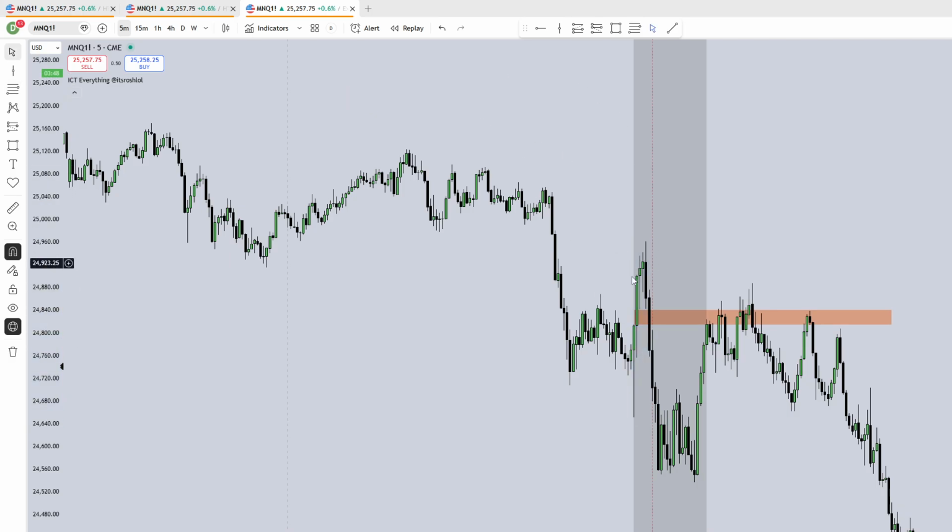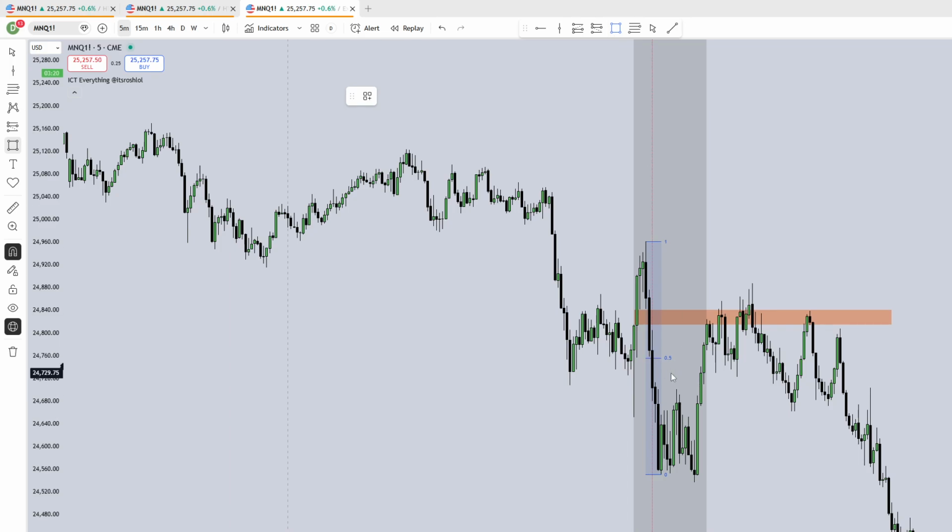long, but I'm not longing in reaction of the news, if that makes sense. I'm not going to long here and then want to sit through this volatility. So I'm going to let that drop and then the displacement forms a story. So 9:30 we make a long, we fail that model, the news drops, and we displace lower. That's where I draw my high to low.